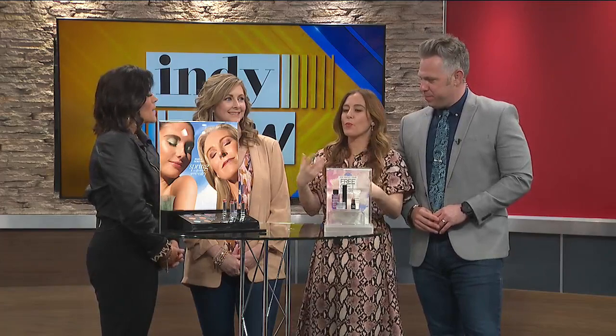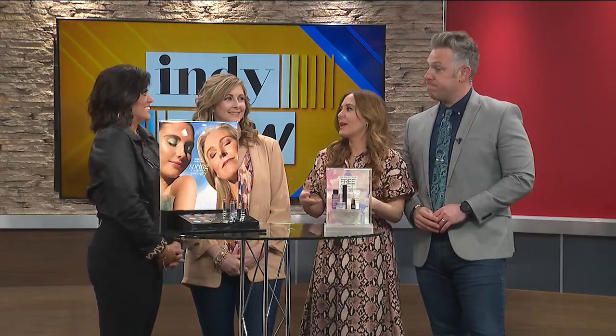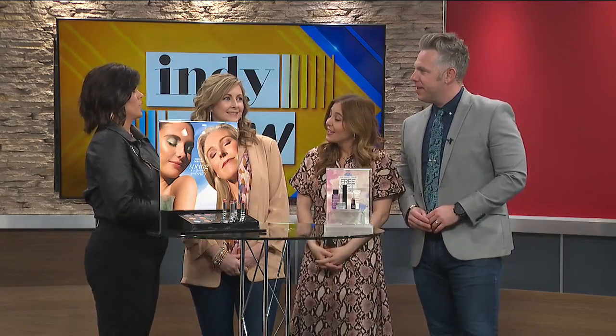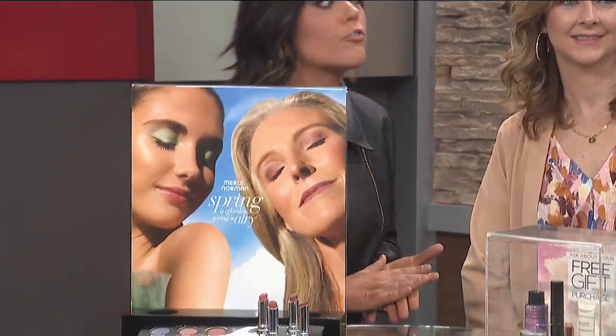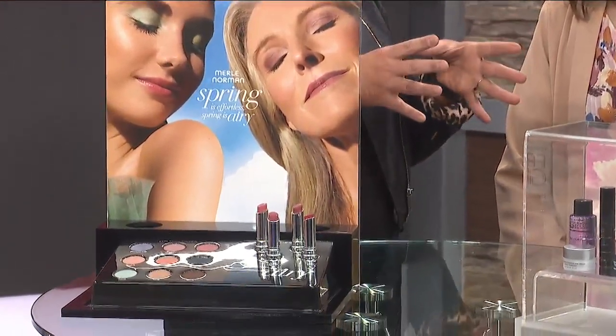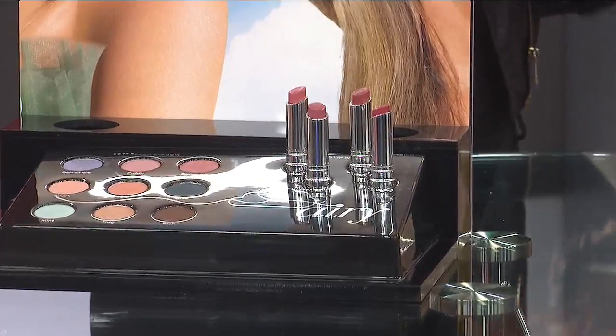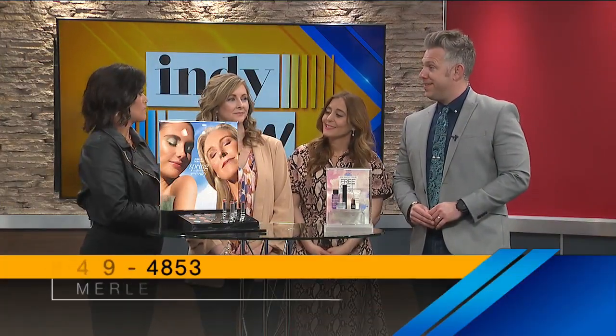Another topic that you're probably hearing more and more about is clean beauty — a lot of people worrying about what they're putting on their skin day after day. Clean beauty is really becoming a trend. We have great clean beauty skincare products, but this is actually the first clean beauty makeup product we've had. We've got nine new shades. Clean essentially means they are gluten-free, paraben-free, silicone-free, and talc-free. Talc has been a really big issue with people lately. So if your eyes are more sensitive, or you're just more conscientious about what you're putting on, these are going to be a really great product for you.